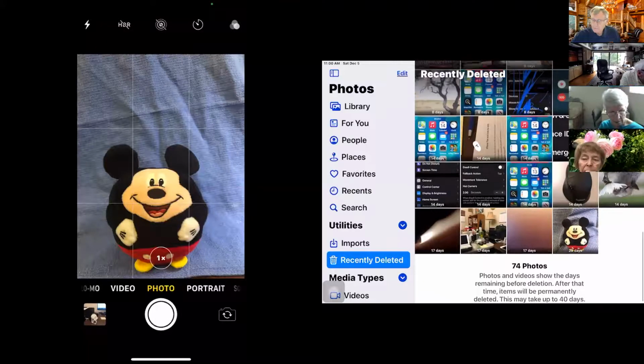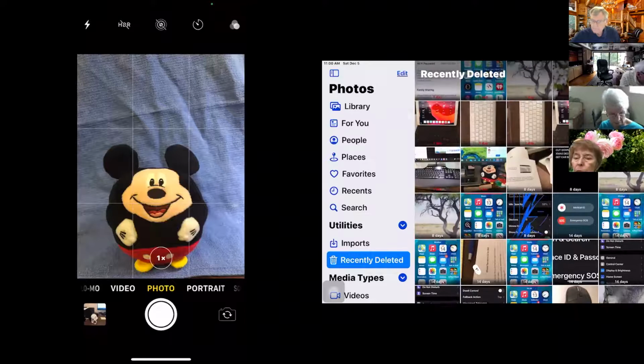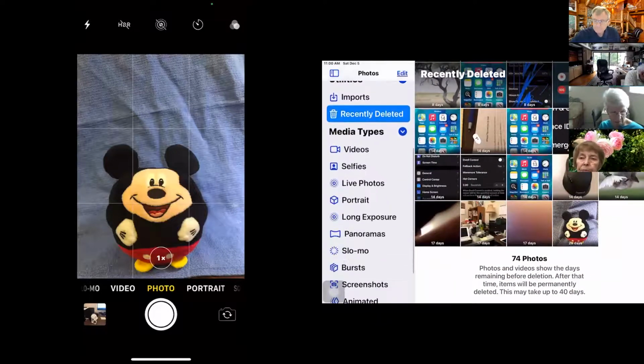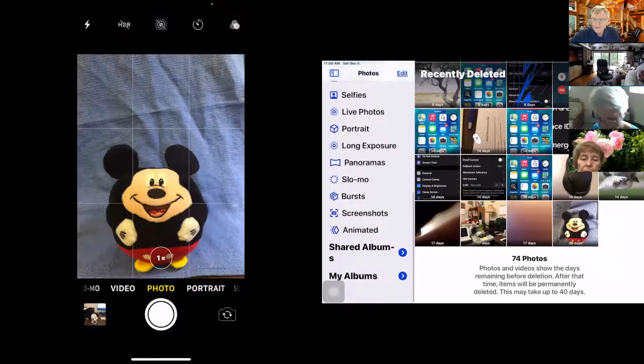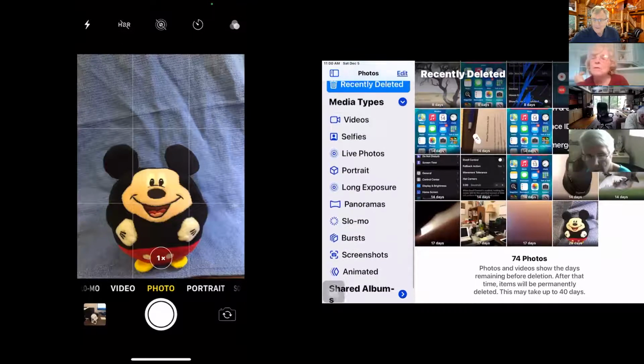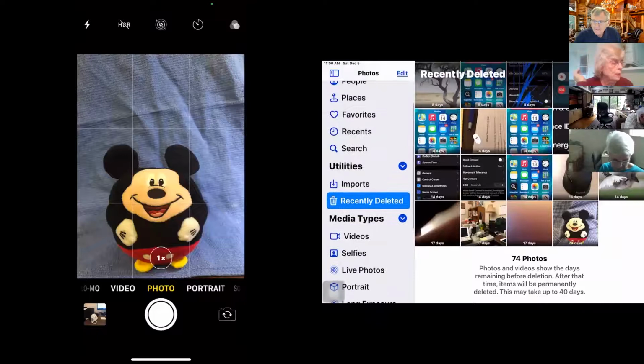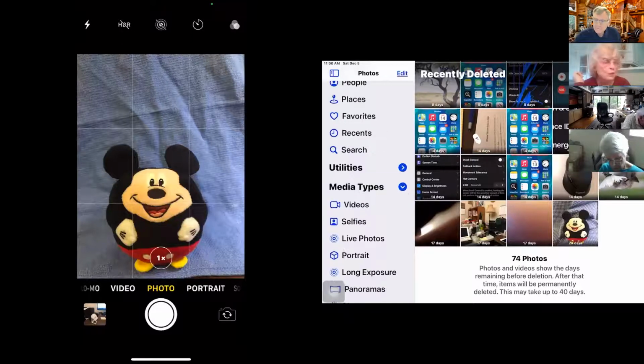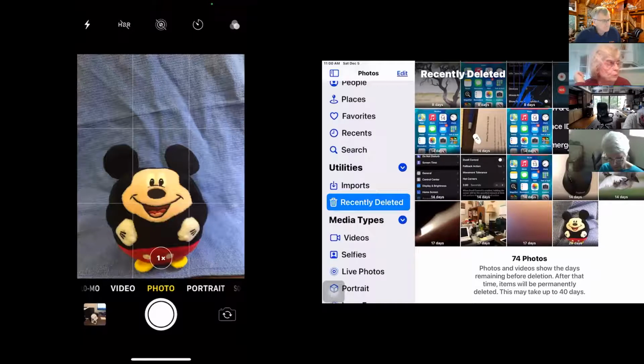I have recently deleted. Right. I don't have imports. Oh, scroll down some more in your iPad. Actually, I have a 7th generation iPad and it doesn't have it, but if you go to utilities, it does say recently deleted. I don't know if that helps. Yeah, it's under utilities. That's all it says is recently deleted, but no imports.